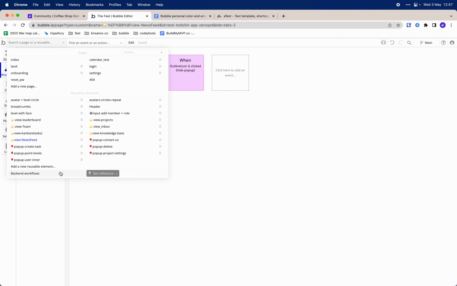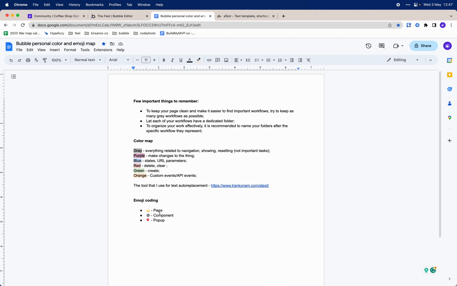Star for my main page, so main page element. Balloon for pop-up, reusable pop-up. And cog for reusable component. For example, some input with custom animation or some kind of group that I want to reuse in different parts of my app. So I also save it here for you.